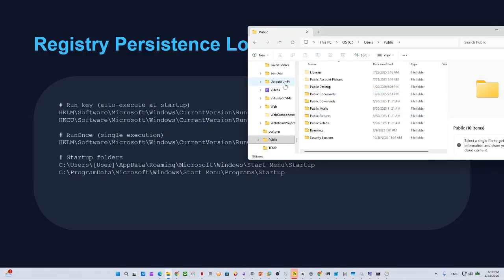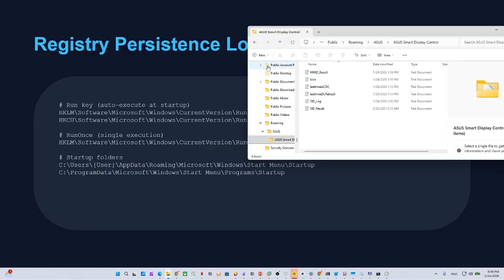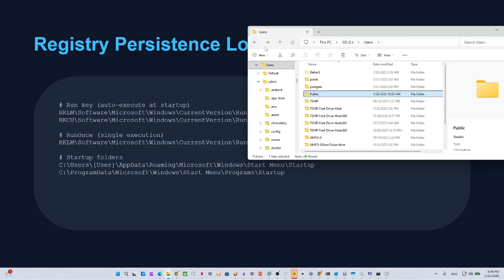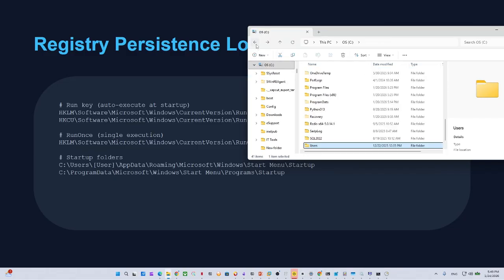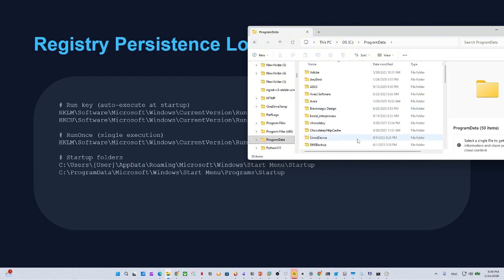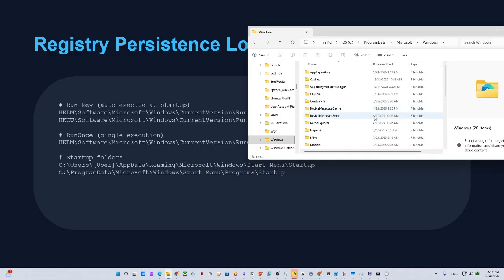Public, Roaming. No, not this one. This is ProgramData. Microsoft, Windows, Start Menu.